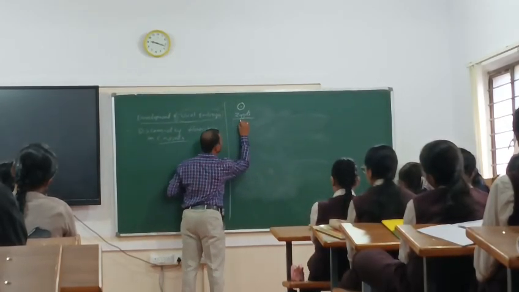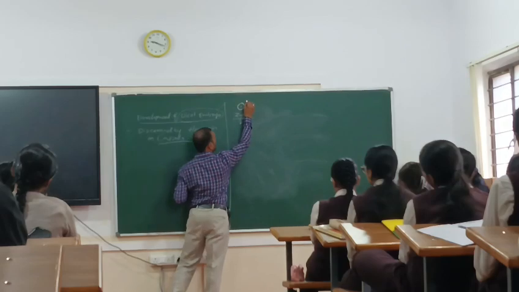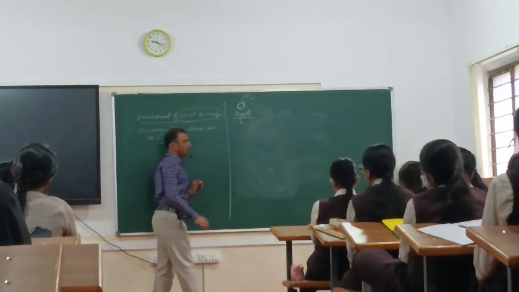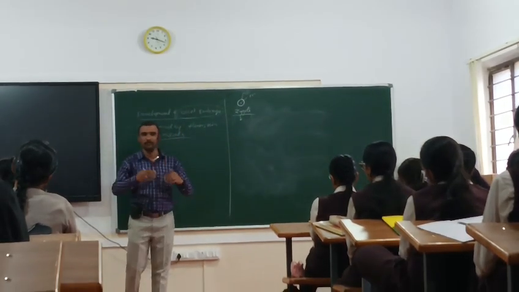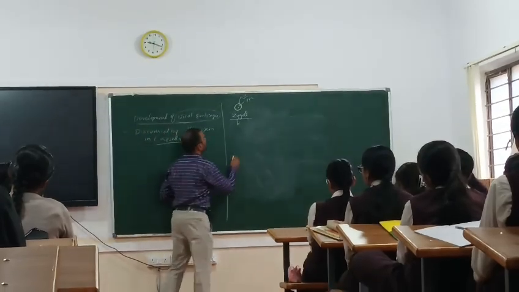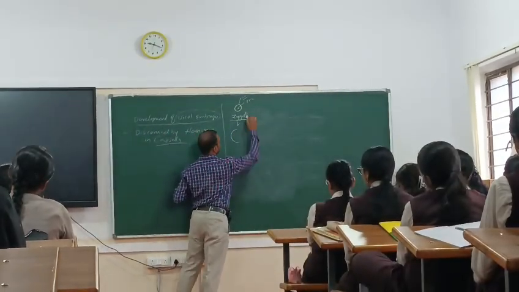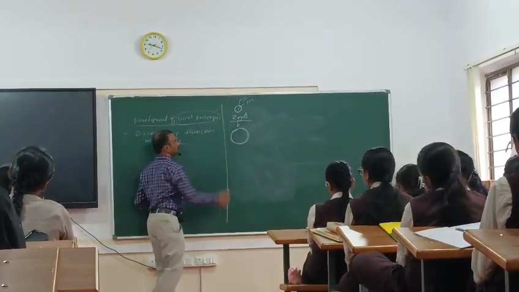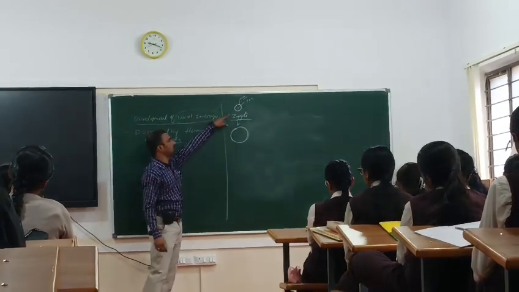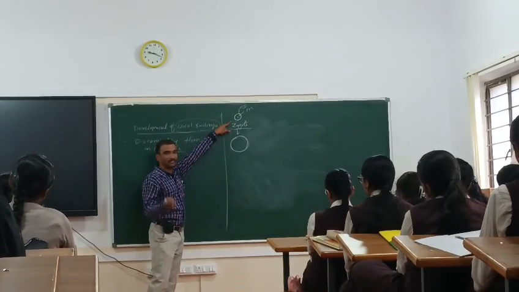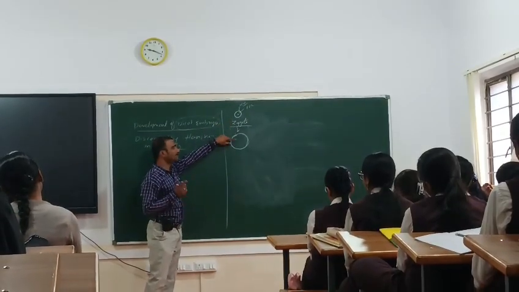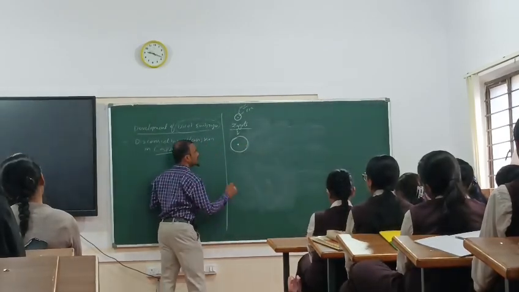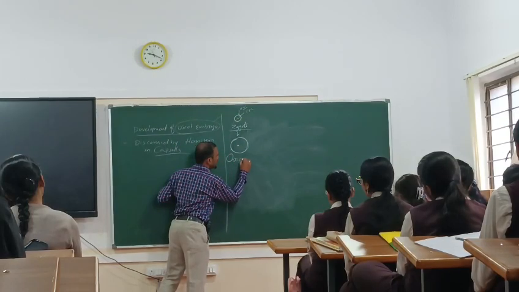Next, what will this zygote become? If it is getting nutrition from the surroundings, like PEC and PEM from the primary endosperm nucleus, meaning from endosperms, then it will take the nutrition and increase in size. So first, see the size of the zygote. Okay, this is the size of the zygote after fertilization. Then whenever it gets the nutrition from the endosperm, it immediately increases in size. So the size of the zygote will be increased. Now the zygote is called oospore.